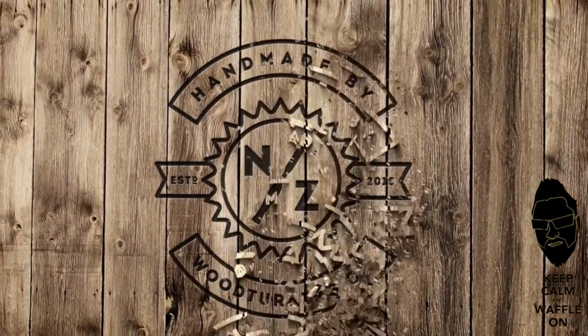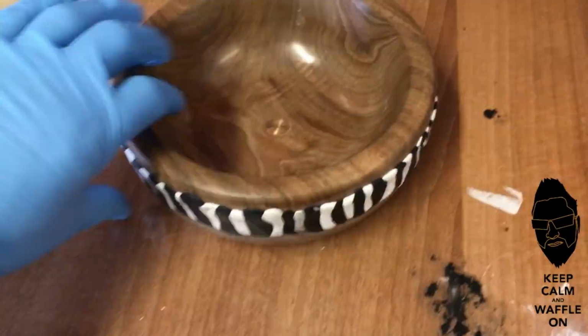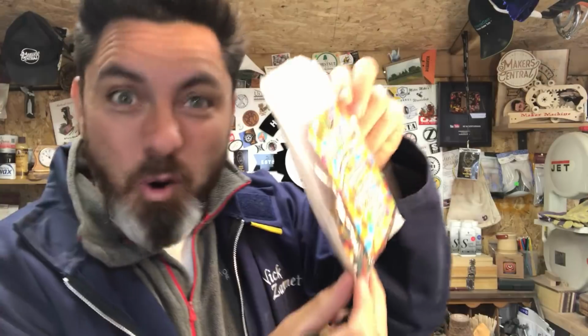ORBEEZ. You remember these, right? Come on, everyone remembers these. You used to fill up a bath full of water, you stick in the ORBEEZ, and then you come back about half an hour or an hour later, 6 to 24 hours later, and the whole bath is full of these colourful marble type things. ORBEEZ. Well, these are actually called water beads, but they're ORBEEZ.